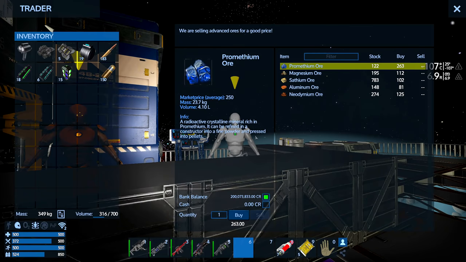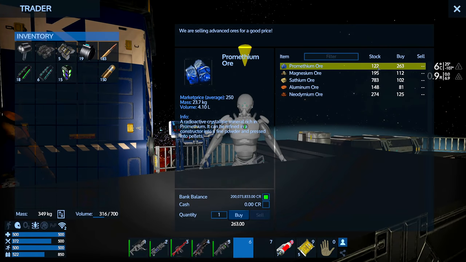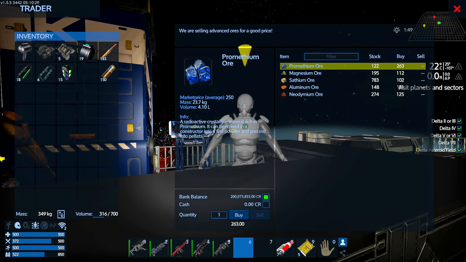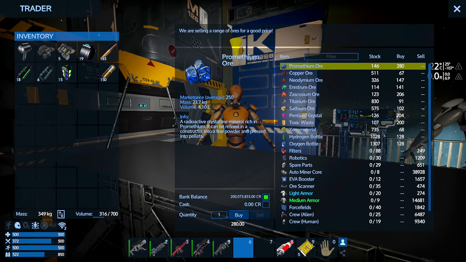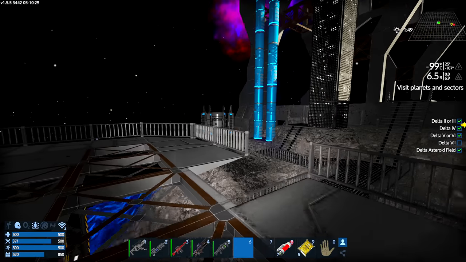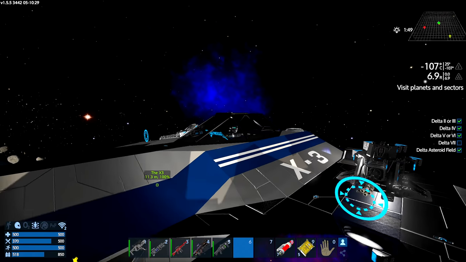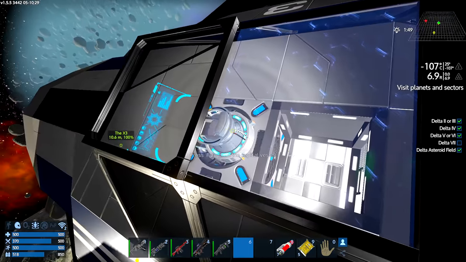Okay, and this guy, you can buy Promethium, Magnesium, Sathium, Aluminium, and Neodymium. Okay, not bad. So you can buy the ores. I mean, their stock levels are puny, which sucks. If you want to buy several thousand Zescosium, for example, you're out of luck. But there we go. You can buy a bit of ore from these guys. It's all good. Anyway, thought I'd pop in on that one and show you guys that.